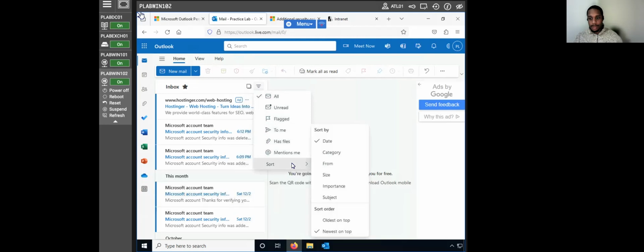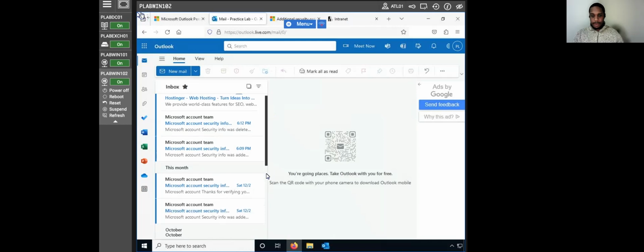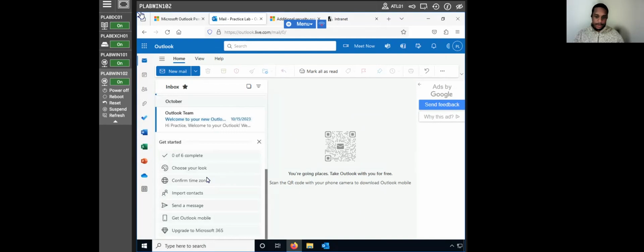So let's see. It should be here. There it is. Oh. So let's see. It's not showing here, but it's definitely been created. Not sure why it's not showing here, but most certainly the folder has been created under important. So again, anything that's sent from my secondary email will be sent specifically to that folder and won't show up in my general inbox, right?